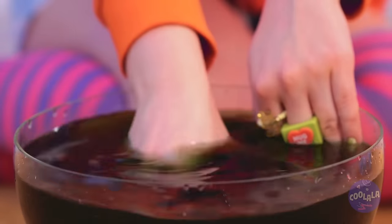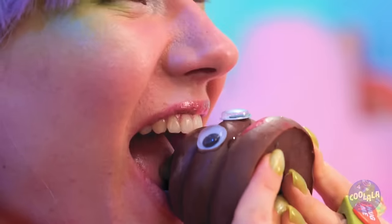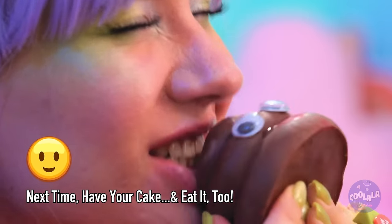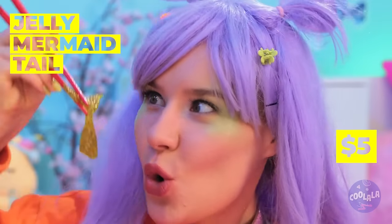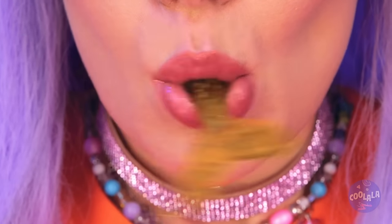Wait, there's something inside. Mmm, and it tastes like chocolate. Oh, jelly mermaid sashimi. Have a bite. Yep. It's the catch of the day.